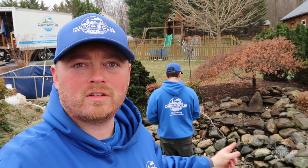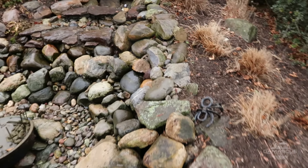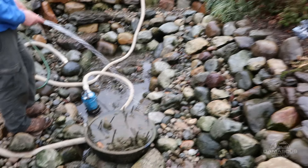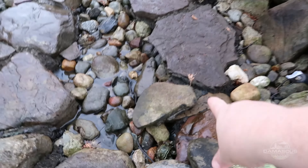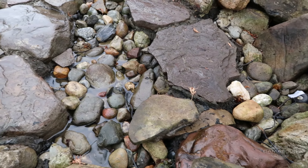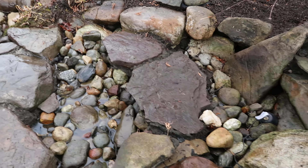We've got our pond power washed and Patrick is rinsing it down the final time. We have covered our liner — anywhere there is black liner showing, we've covered it up. Now, in our stream here, you can see we've got a loose rock. We want to get that set back in place so that our water flows over top of it instead of around it. We're going to foam that back together and check all of our other foamed areas to make sure our water is going the way we want it to.